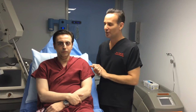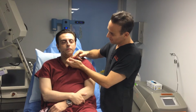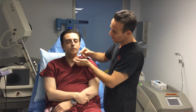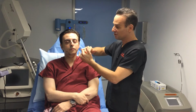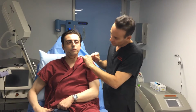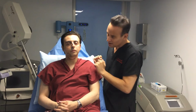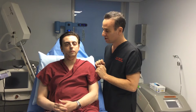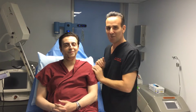We're in the OR with our patient, and we're going to do the UltraTight procedure today. This is something we're going to use to tighten up the jawline and try and straighten it out. It's a very common concern, particularly in men. They lose the definition in their jaw. What I'm going to be doing is going through two little holes, and I'm going to show you right here. We're going to be using local anesthesia to get him comfortable. He'll be awake during the procedure. He just has a little Valium on board, so hopefully he'll be a good patient.